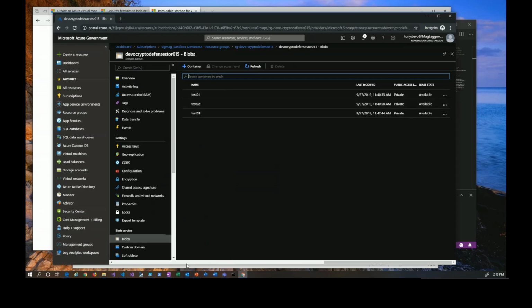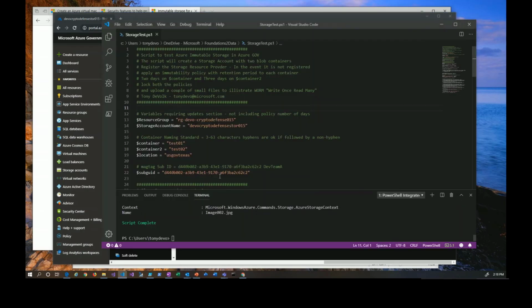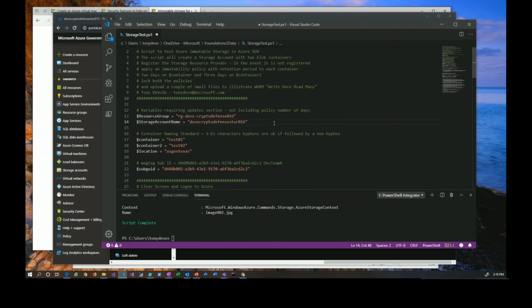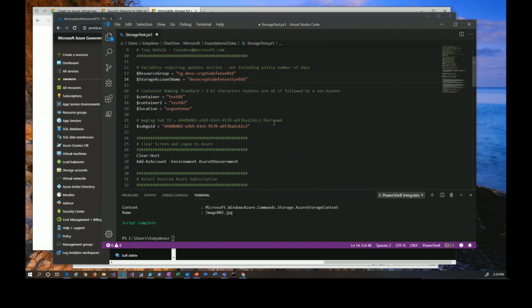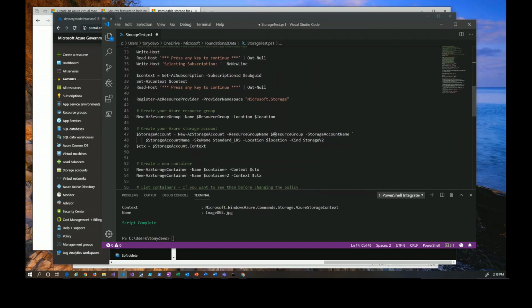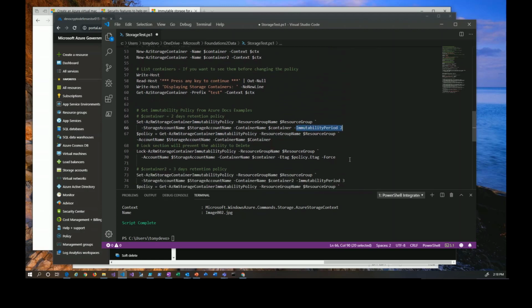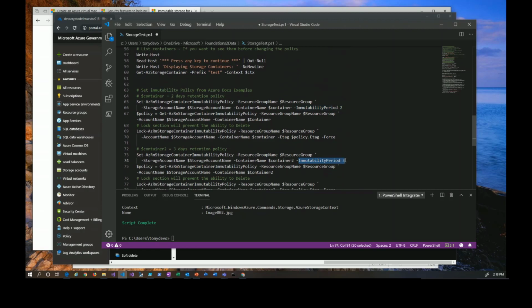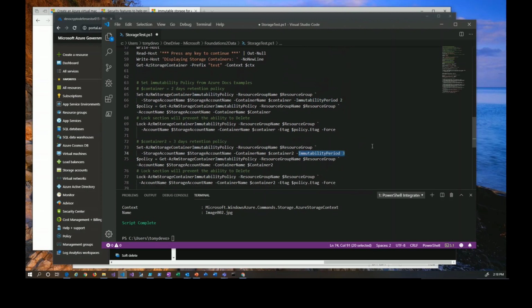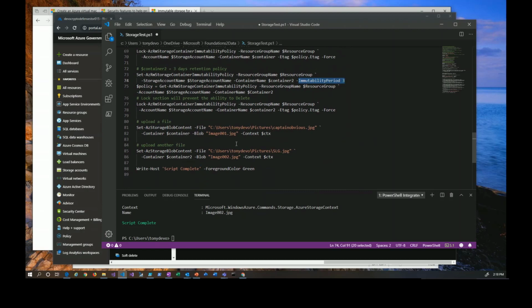So I'm going to run a script here very quickly, and it's going to show you how to create a new one. I'm just going to increment these numbers for people who like to go a little bit more technical and want to understand how this works. So this is a PowerShell script, and all it's doing is creating a new storage account and giving it a name, and then it's applying a really quick policy to it down here. And I have the immutability period set for one container to just 2 days, and the immutability period set for the second container to 3 days. And of course, I can easily change that, but this is just for testing purposes. And then I upload a couple of small files within the script just to prove that it works.